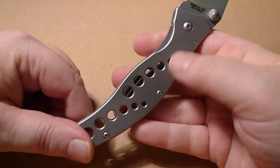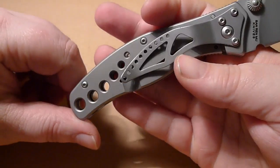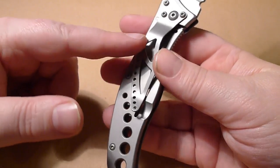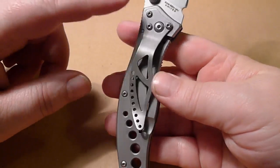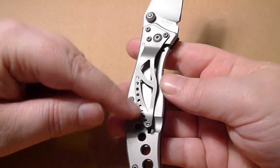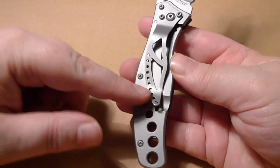All the holes are nicely drilled, by the way. I've seen one from a YouTube friend, his Boker Trans, which also had holes, and they were really horribly done. This is nice. The clip is a bit overdone. Look here, it has science fiction-like forms, you could say, but okay, that's quite good.